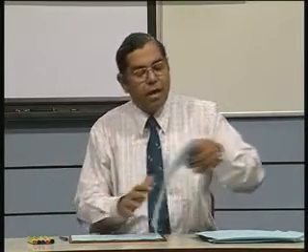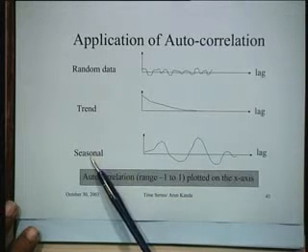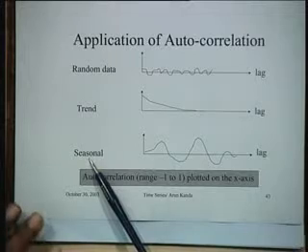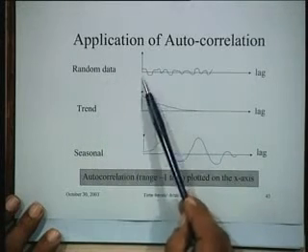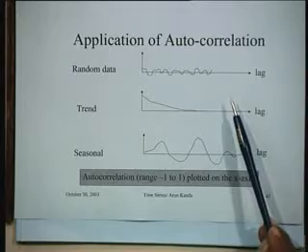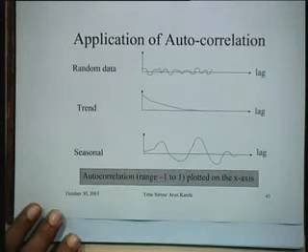And finally, the important thing to note is that to identify random data, or to identify a trend, or to identify seasonal data, especially if you are using Box-Jenkins models, you need procedures to identify what kind of a trend it is. So what can be done is that we make use of what is known as autocorrelation. That means you take the correlation of that particular series. If you displace the series by 1 period and you find out the correlation between the two series, you have autocorrelation of 1 lag, autocorrelation at 2 lag and so on. So these are the autocorrelations, which are nothing but the correlation coefficient computed by displacing the series by 1 or 2 or 3.